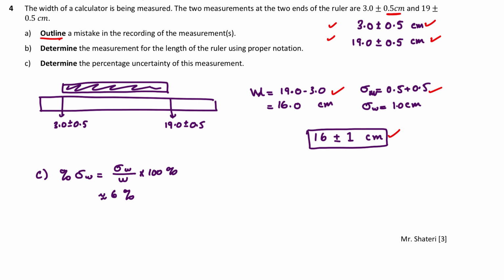And for this one, I guess I didn't do this really well. I'm going to erase it and show all of these steps. 1/16, I'll write it in red because I didn't write all the steps initially. And this is going to end up being approximately 6%. So I'm looking for the values plugged in and the final answer. So those are some of the steps that I'm looking for.